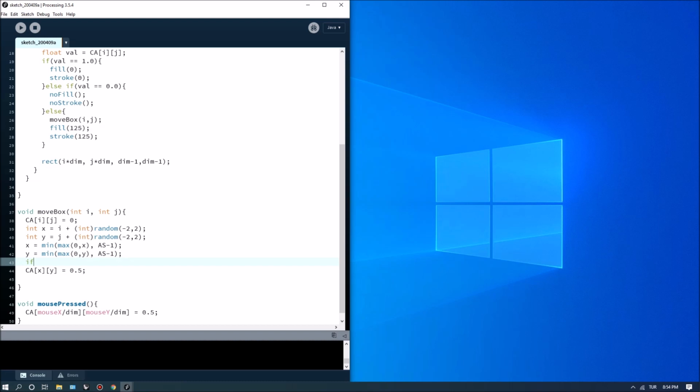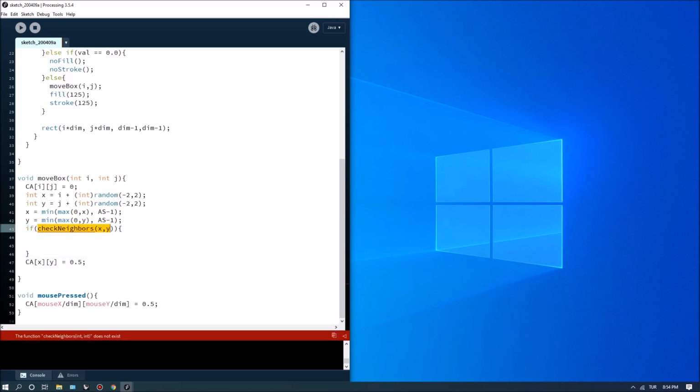So imagine here, if I check neighbors at x and y, right? So if this function returns true, if one of your neighbors is alive, then you can simply freeze that cell state, right? So we can do something like this, equals 1, so that will become frozen.